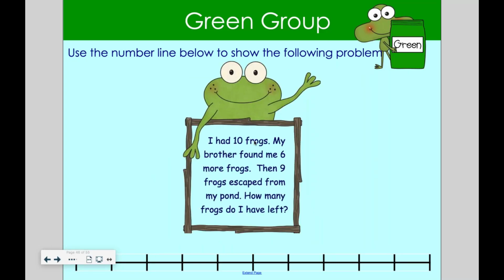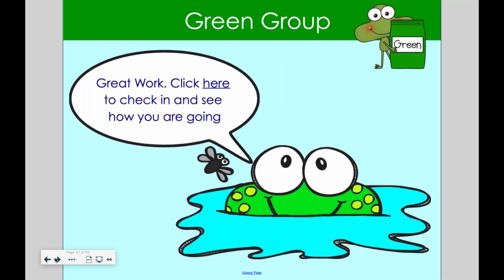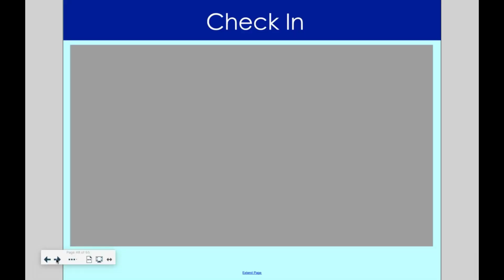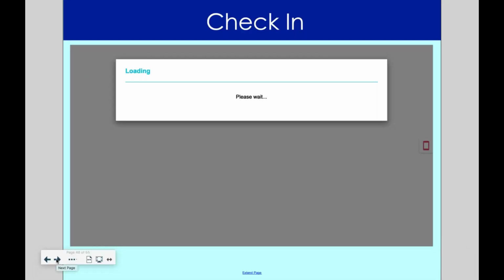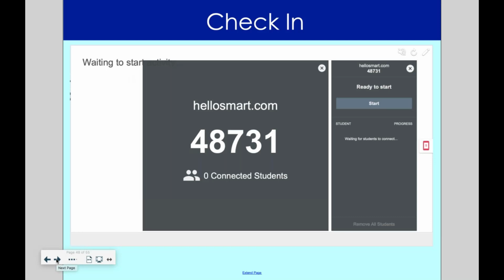And then we started adding in some 2-step problems as well. So in this one, we're doing a bit of addition first, and then there's some subtraction. So they have to show the addition and then show the subtraction on that bottom line to see how they're going. And then once they've done all of those, again, they click here and it takes them back to the pre-assessment that you saw at the beginning. So we're going to do the exact same assessment, but see if you've progressed further along.